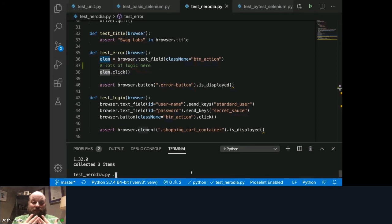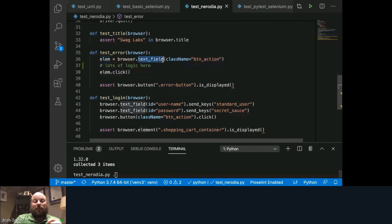Should get exactly the same output as in my basic Selenium test. This might seem like some trivial thing, like, yeah, okay, that's great. But this means you can define really minimalistic page objects. So you can just define a bunch of elements in a class, import the class, and then just click away or do things with it. So that's really helpful. Water has a lot of really great practices from a browser testing automation standpoint.